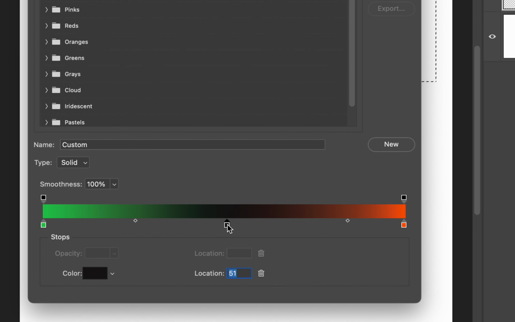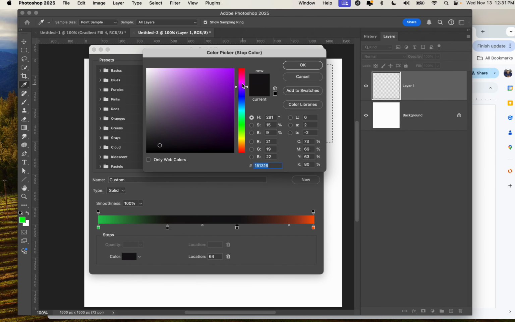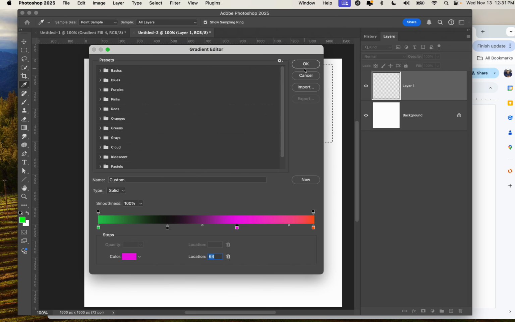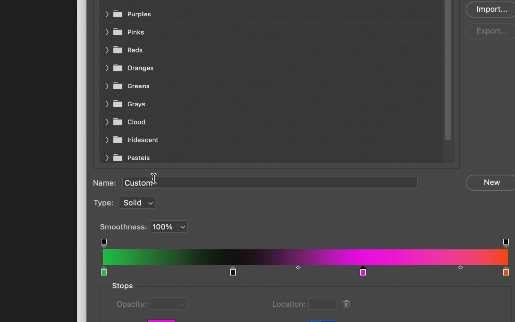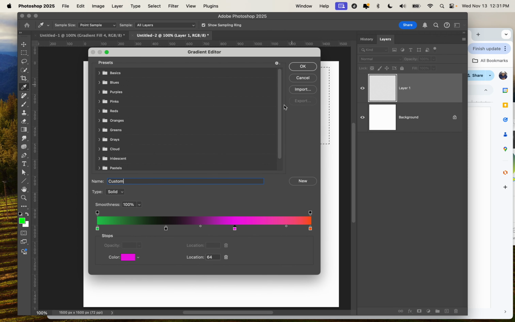Now, the beauty is you can move this to the side and create a fourth one. Like Fortnite? Yeah, like Fortnite. Just give me a shout out, guys. Press that and call it your own. Call it whatever you want to call it. You can also keep it as solid. And let's go ahead and press OK.